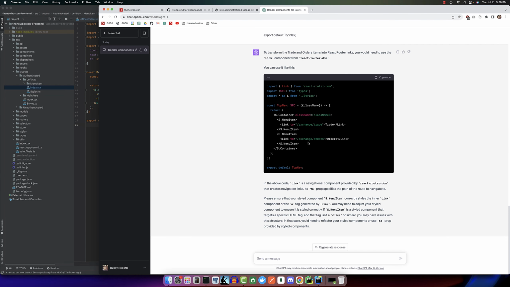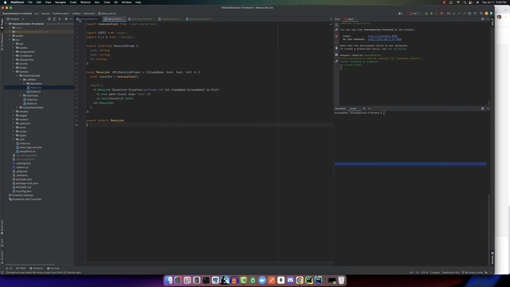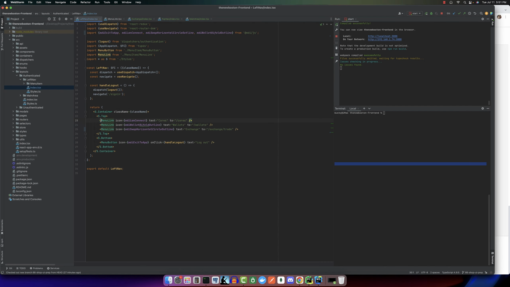I didn't use routes right. Oh, that's interesting too. Huh. I don't think I want to do that. I think I want to use this menu item style, then left nav. Yeah, I think I'm gonna go customized. Okay.